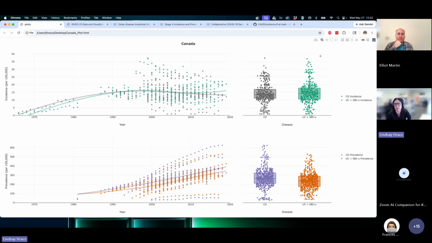Plotly is a great tool for just an interactive plot. We'll often share these. So we do a lot of systematic reviews in our lab, and what we'll often do is curate a plot like this with our systematic review data, and then we'll send it to data custodians in certain areas to review the data, and it's really nice in that respect.